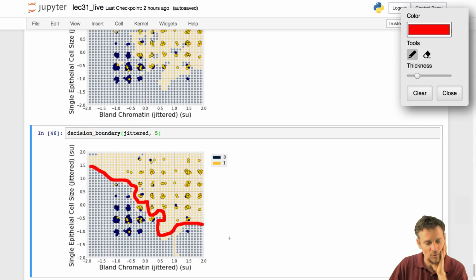So there's no way to know a priori what the right value of k is. All you can do is see which gives you the best accuracy. But hopefully this gives you some intuition for what the effect of that parameter is and what the nearest neighbor classifier is doing. All right, that's all, folks.